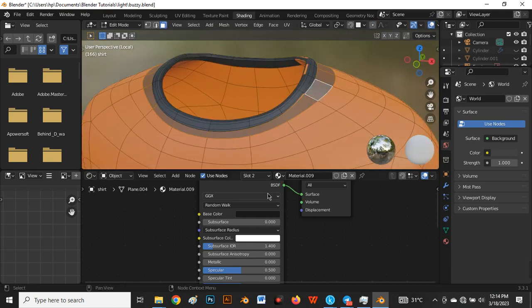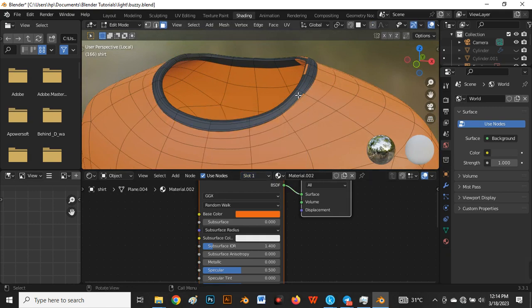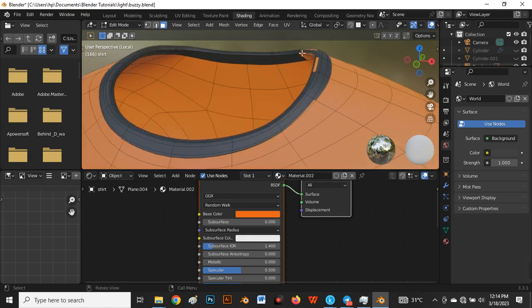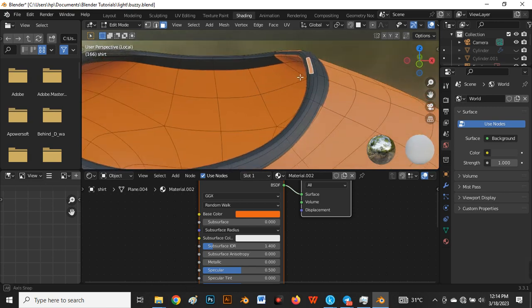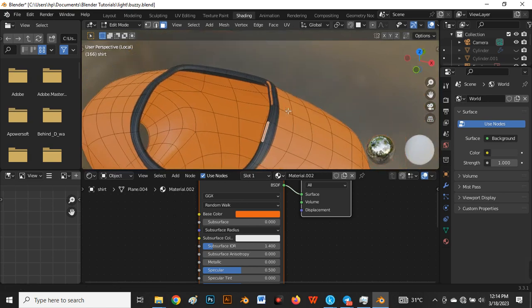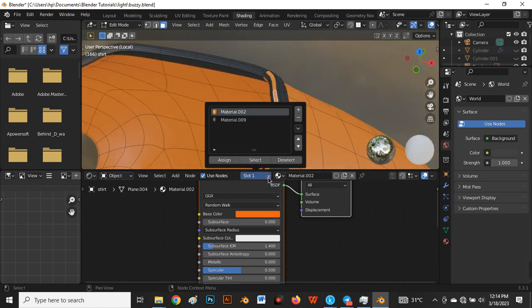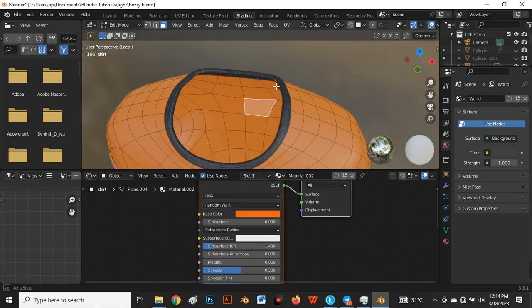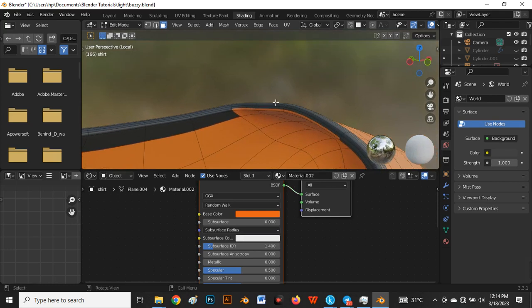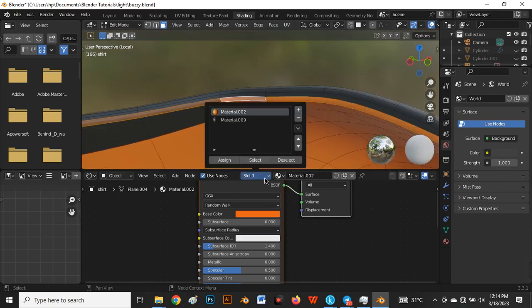We can change this back. We don't want that to be, so we can now select this part that we want to be black and assign them. So come here to this point and say assign, to assign this color. So I can hold Alt and select this and say assign.